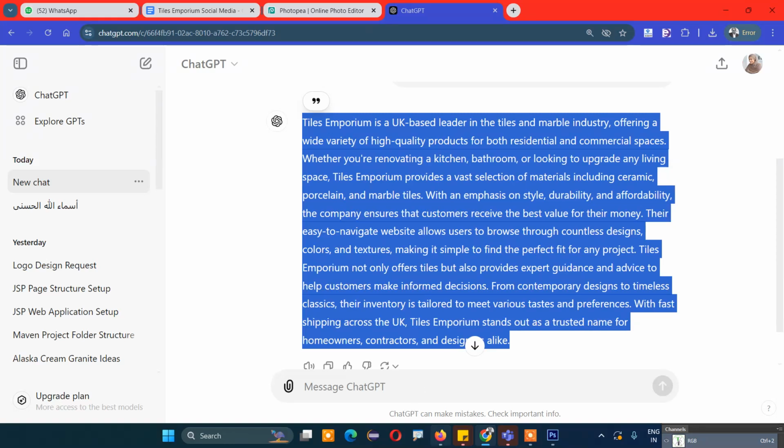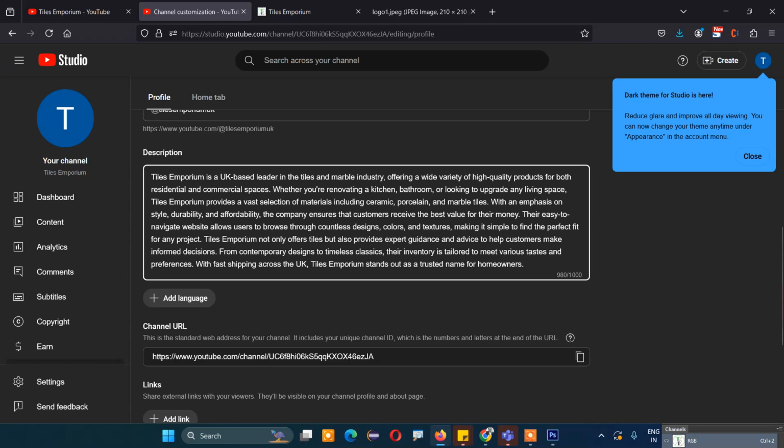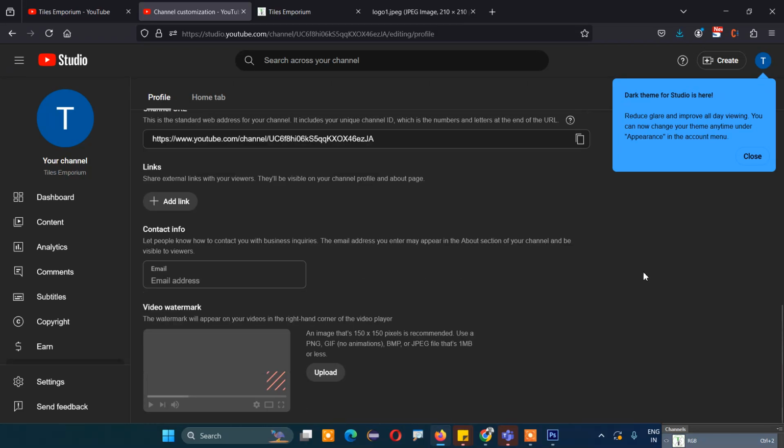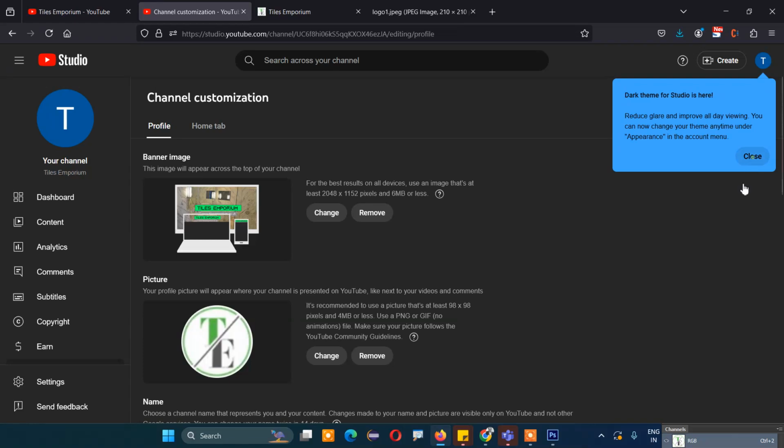Now I will go here and then okay, so it is 14 collections designers. Still there are a few more characters. I'll remove to here. Now it's fine. Okay, now publish.